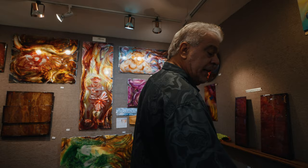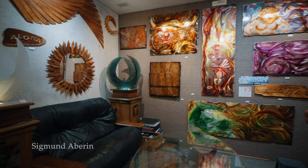The next room we're going to come into is another one of our viewing rooms. We bring customers into a room like this, put the art up on the wall, and give them a light show. We can adjust the lights, turn up the music — but mostly we close the sales in this room. The customer sits on the couch, pretends they're at home, views the art in different lighting. This is Sigmund Aberin — abstract contemporary mixed media. We love him.